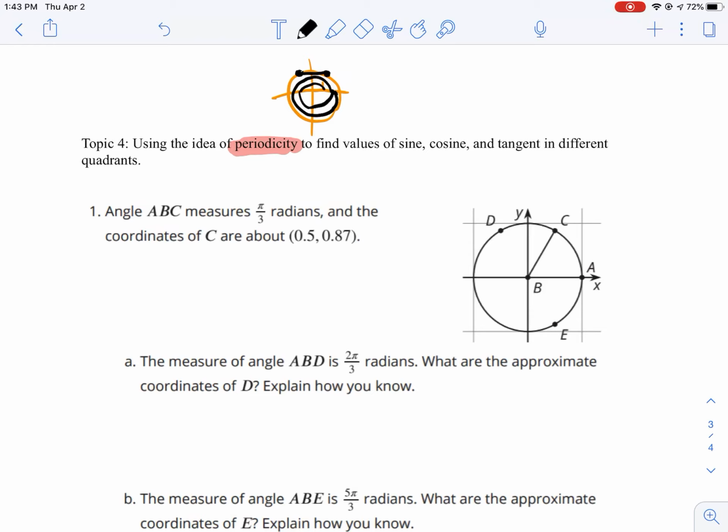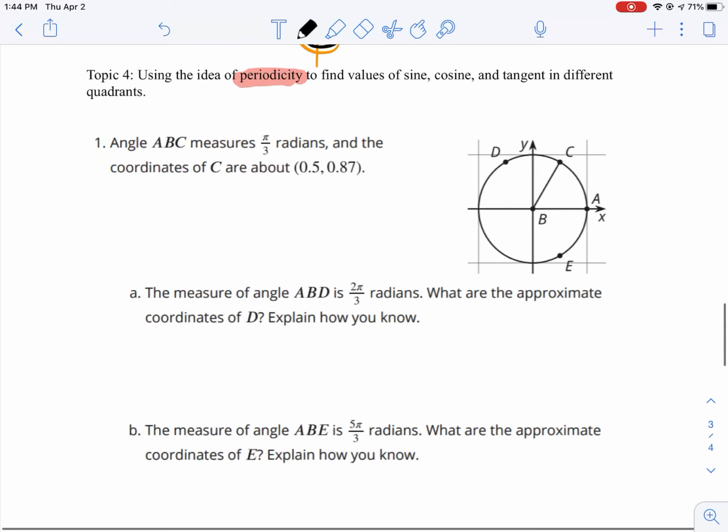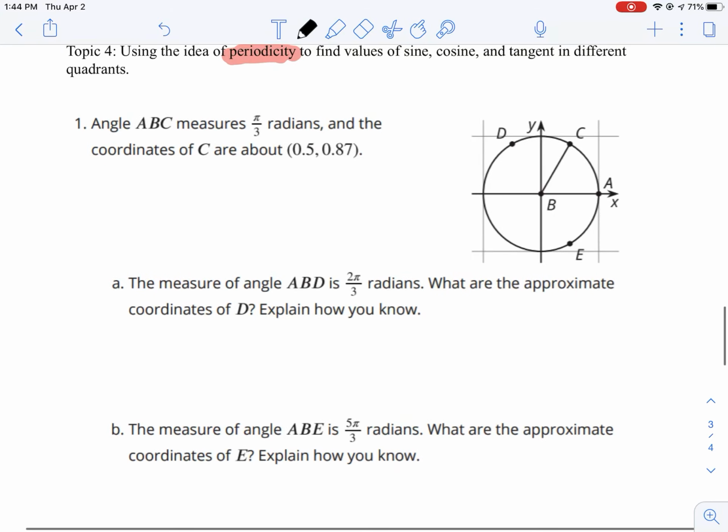They do not have the same x value, though, if you guys are looking at the actual triangles for it. So what we're going to be doing is we're going to be talking about where our values are going to be the same, and then when are they going to also run back into it. And essentially what we're going to do is go through and look at sine and cosine in terms of this.